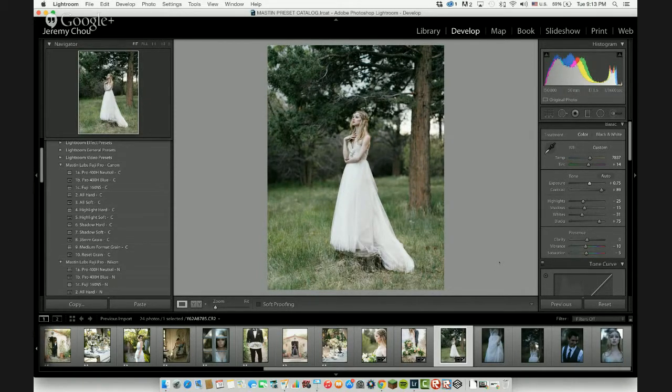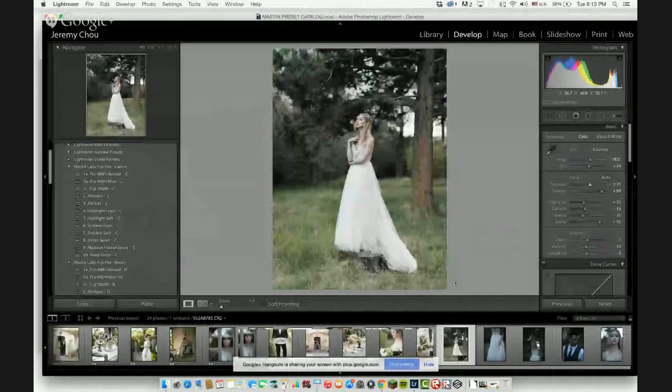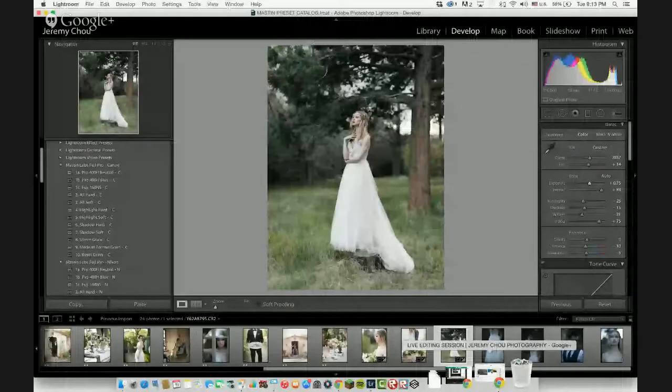So let me go back to the screen real. Okay, so here we go. As you can see, I undershot. I underexposed this entire series right here.